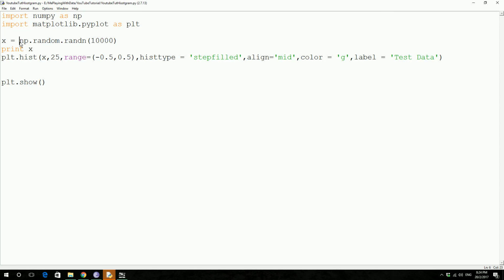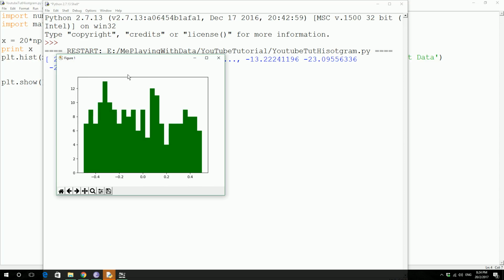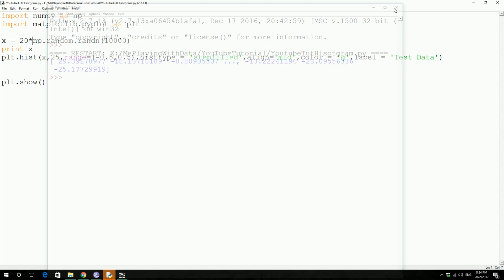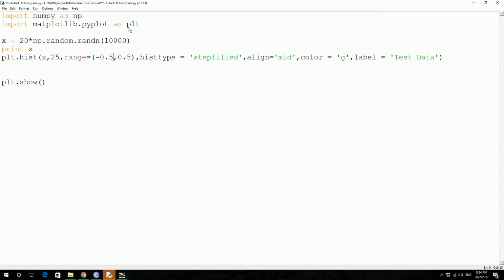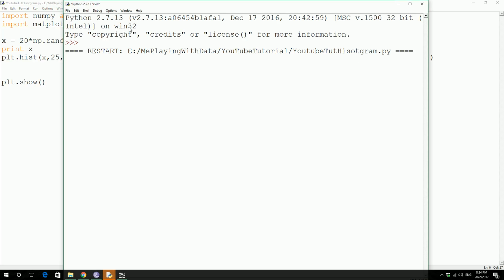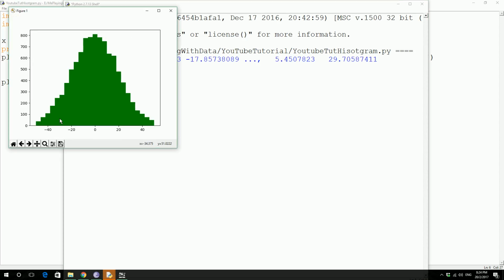I'm just going to multiply this by 20. Still it's getting randomized. So I'm going to go back to where it was normal. Now it should be a good looking bell curve. This is what we want.